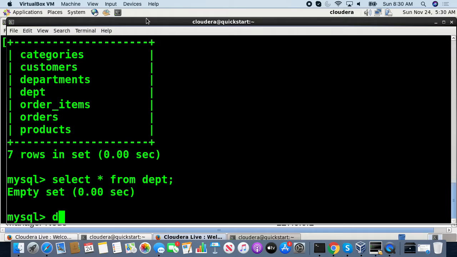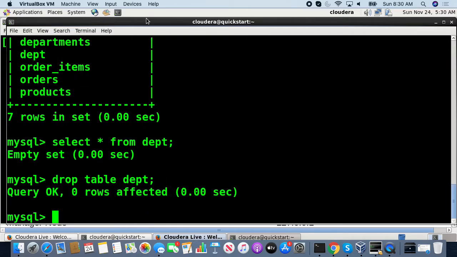I am dropping the table. Never drop those 6 tables. Please drop only what you create. I would suggest whenever you experiment, create tables like B underscore Bhaskar, Y underscore, and then you can delete them. Because if you delete those tables, you'll have to recreate everything. Drop table DEPT.